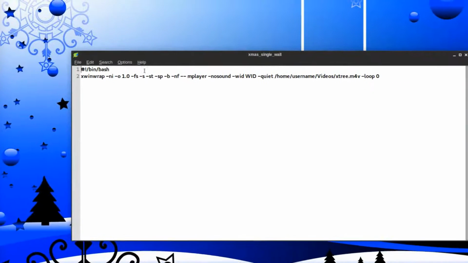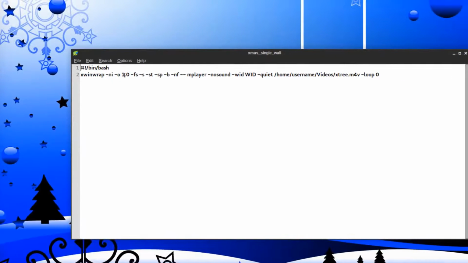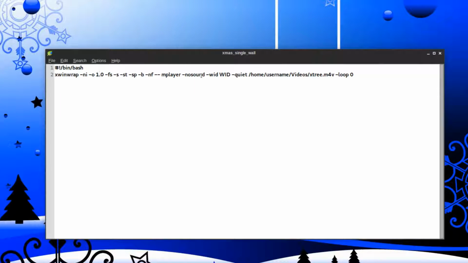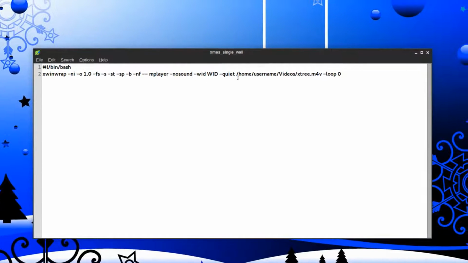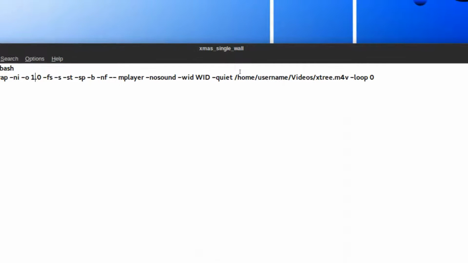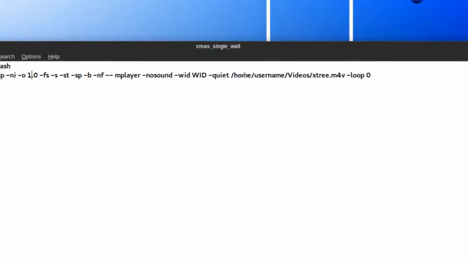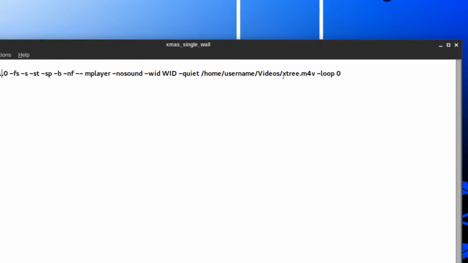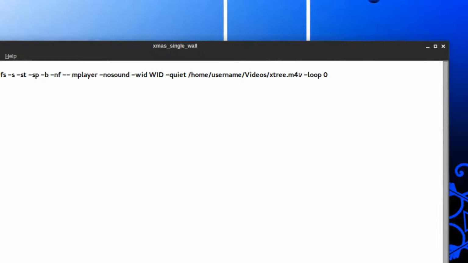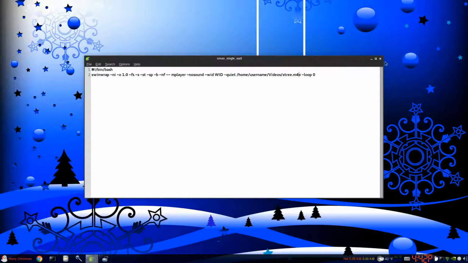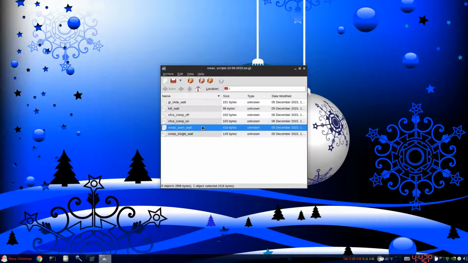This you can change. Again, I set it so there's no transparency. No sound, unless you have sound in the video. And then this command has to be absolute. You can't have a tilde slash or relative, it has to be absolute to home. For example, at home, your username, videos, and the name of the video, and try to keep all of them the same extension, like M4V, especially when you do the multiple one.